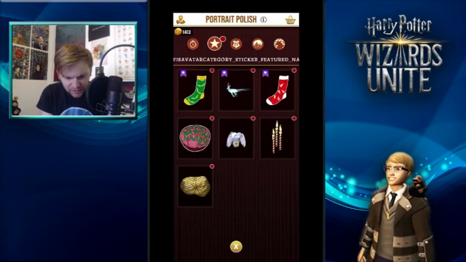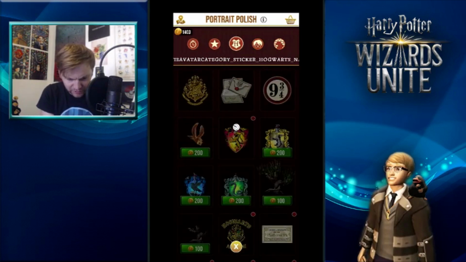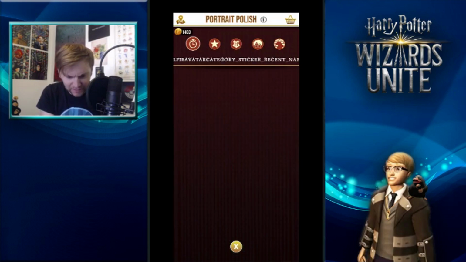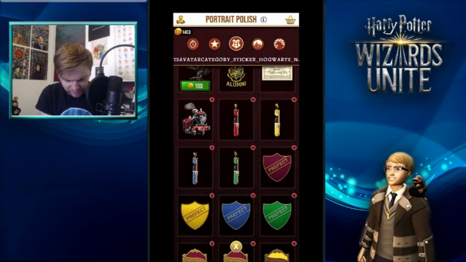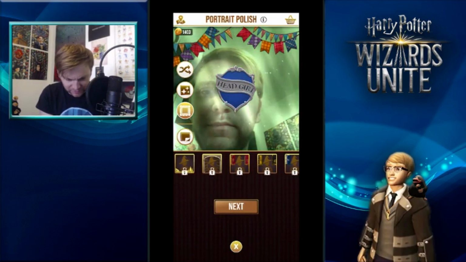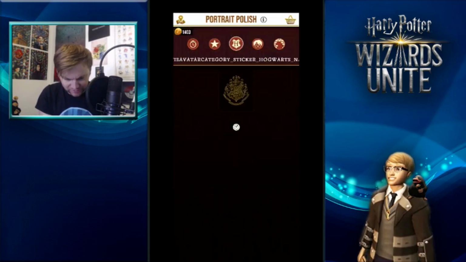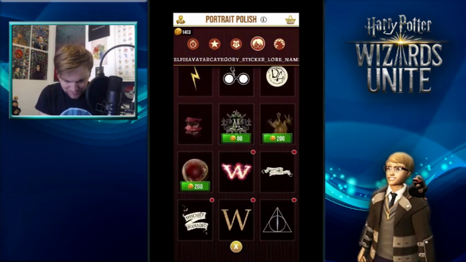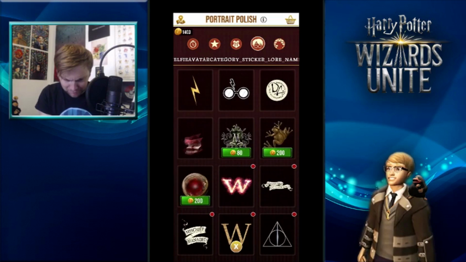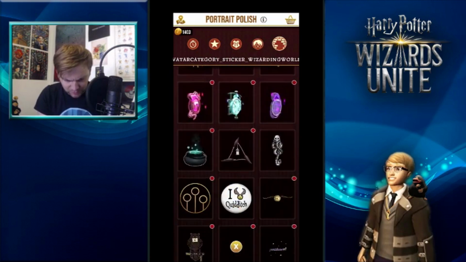Oh yeah, here's the update where you can now separate certain things, which looks a bit buggy. As you can see, the name doesn't fit on the screen, but it cuts some of these categories into different sections. What I'd like is not to have to go through every single one to get rid of the red dot. Looks like this one is more geared towards Wizarding World sticker lore, and then we have Wizarding World. Loads of different things that we can add.